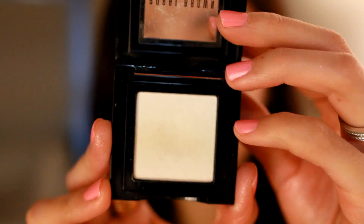Another one of my favorite shadows is from Bobbi Brown — Snow. I always use this to highlight my brow bone. It's a very pretty shimmery white color. What I like about this shadow is that if you apply 2-3 coats, it's a very glittery shimmery white, but if you only apply one thin coat, it's like a very sheer white, which is great to use for the brow bone.